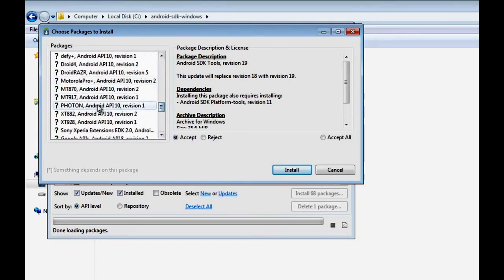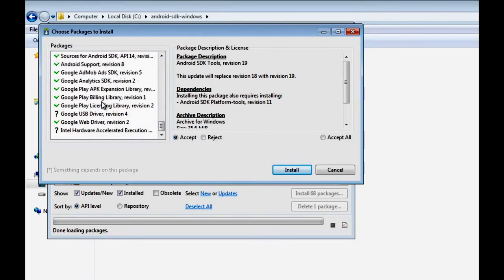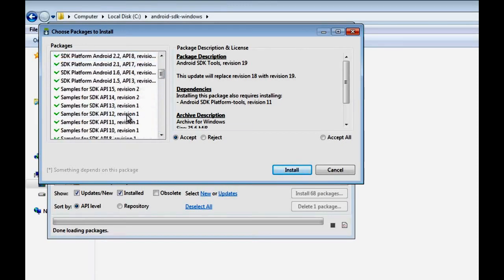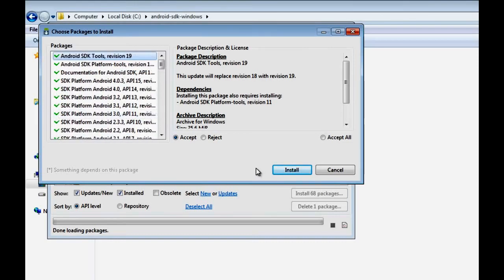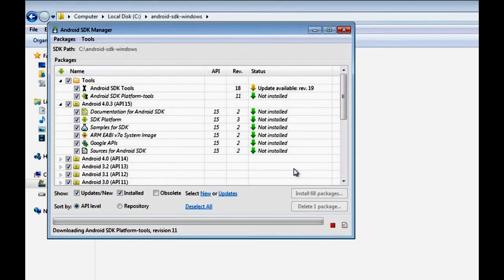You also get a whole bunch of drivers, I forgot to mention. For devices like the Nexus series, I think you can get your drivers through here. Some devices, like my Samsung Galaxy S2, need the manufacturer's drivers, such as Samsung Kies, or HTC Sync for HTC. I'm not even sure, but just download everything and we'll continue from there.